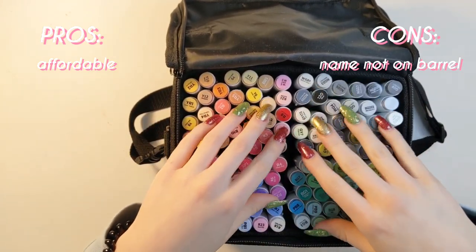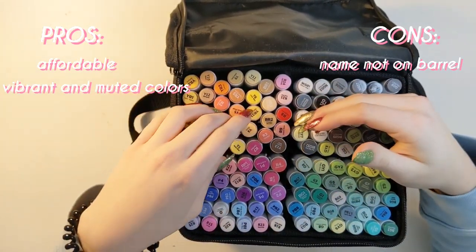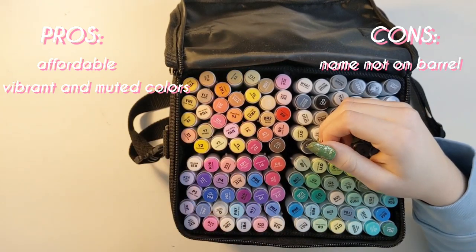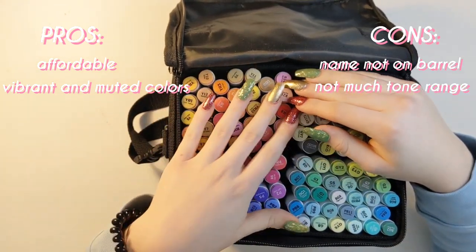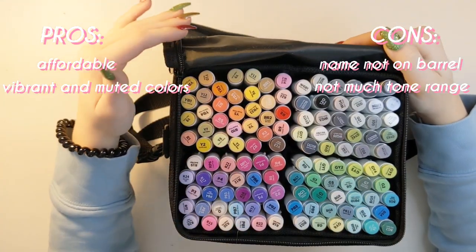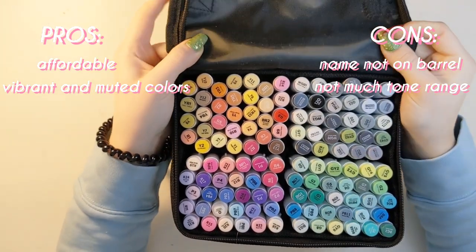Let's go to a pro. It has both vibrant colors and muted colors, like that muted purple I was using earlier. I really like that color, but it also has bright pink and bright green. It has very much hue range, not tone range, which is one of the cons I'm about to say: a lot of them are the same exact color. I really hate that, because we could have gotten so many different colors without the company having to make five reds look exactly the same. That really bugs me, but it's not that big of a deal in the end.